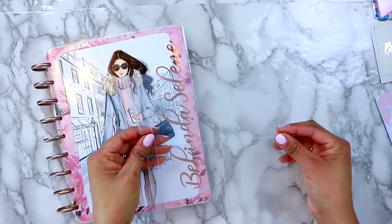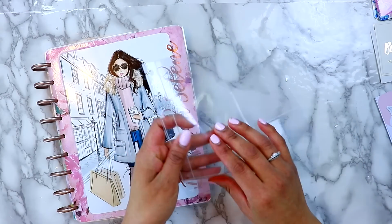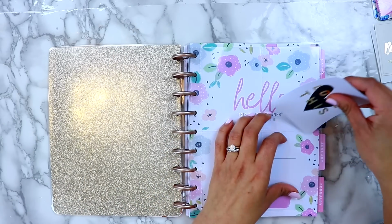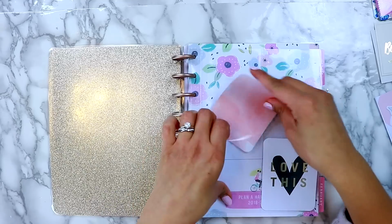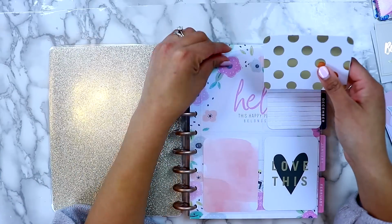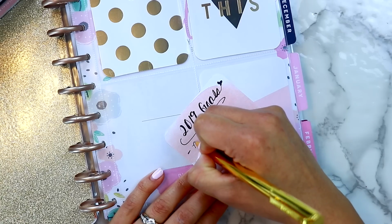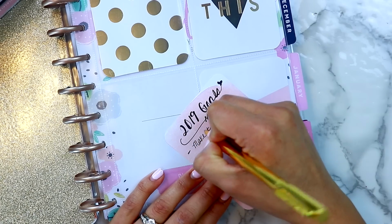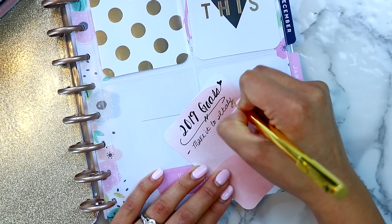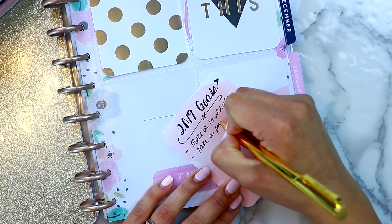Next, I'm going to make a vision board, and I'm going to be using these pocket pages from the Happy Planner. They have a variety of different styles of pockets, and I just fell in love with these. I've always wanted to use them, and I'm so excited that I finally get to. The way that I want to set this up is I want to put my goals for 2019. So I'm just finding a cute variety of different journaling cards, and on one of them I'm going to write my goals. The first one is to make it to Italy. As I mentioned before, it got postponed, so all I have to do is book it. So that is on top of my list for this year because it's something I really want to do.